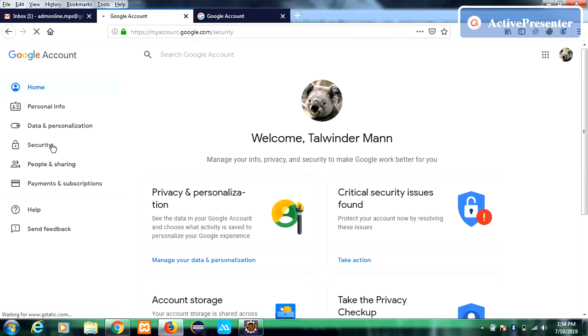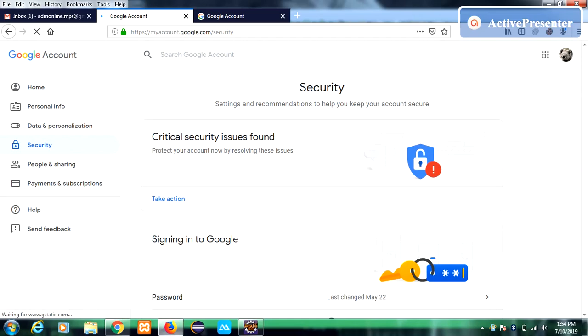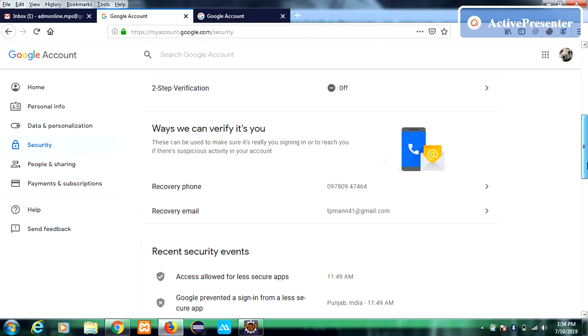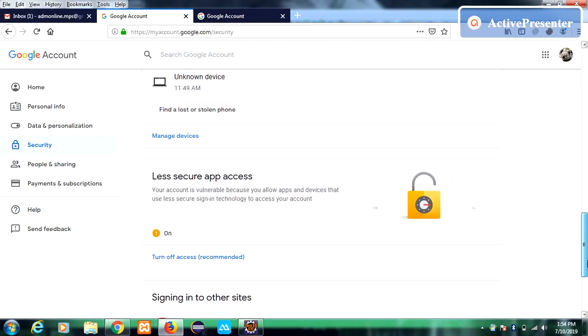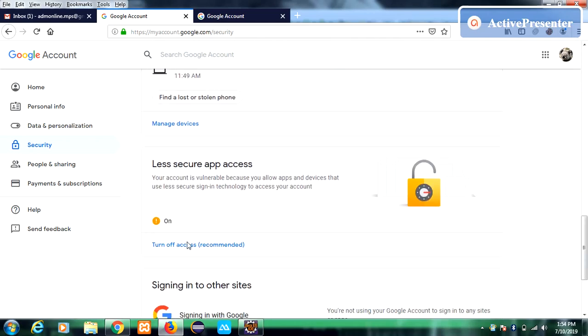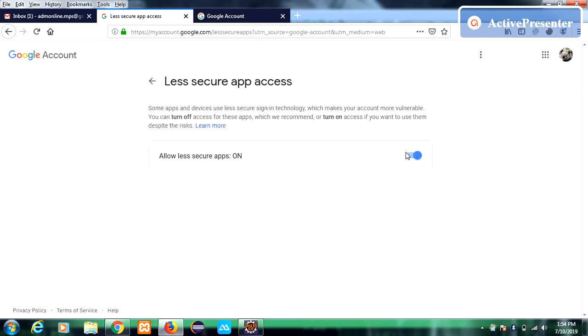In security, here is an option of less secure app access. You may turn this on.